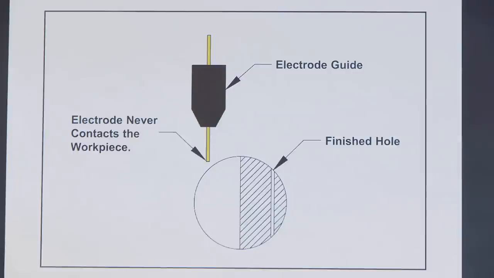The reason why you can drill a hole on a curved surface is because the electrode never contacts the workpiece. That's the key. Remember, the electrode and the workpiece cannot touch each other. If they do, there's a short circuit. It's just the sparks jumping across to the workpiece that erodes the material. Here you can see a finished hole on a curved surface. The key is the electrode guide that holds the electrode in position so you can EDM a hole on a curved surface.